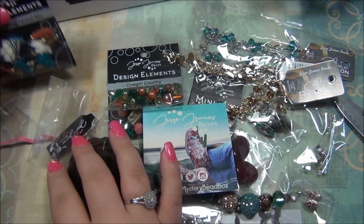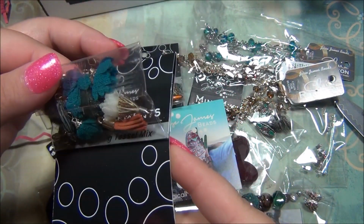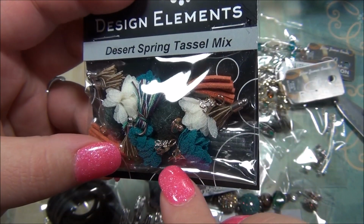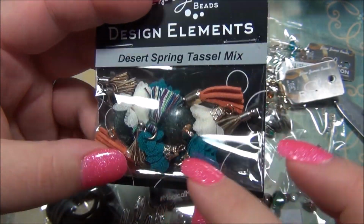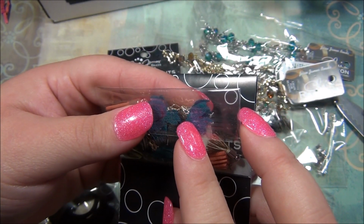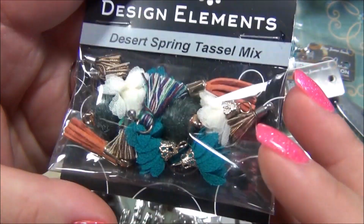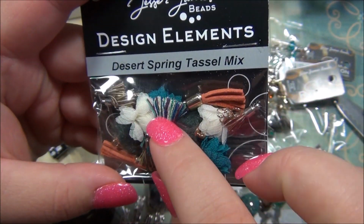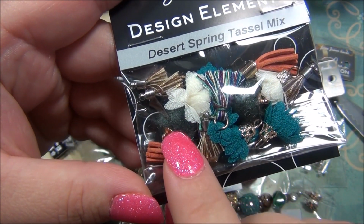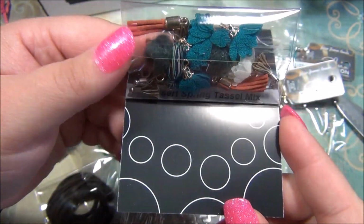So I didn't get to look at this. These are tassels. Oh my gosh, these are so cute. I want to know how they made those. It's like a little flower that they have a bead cap on, and I'm thinking there's a head pin going through there. That's cool. There's a bunch of different tassels. I love all of those colors, especially this one right here. There's also these little like felt balls in there with a little thing glued on the top there for charm. Those are cool.